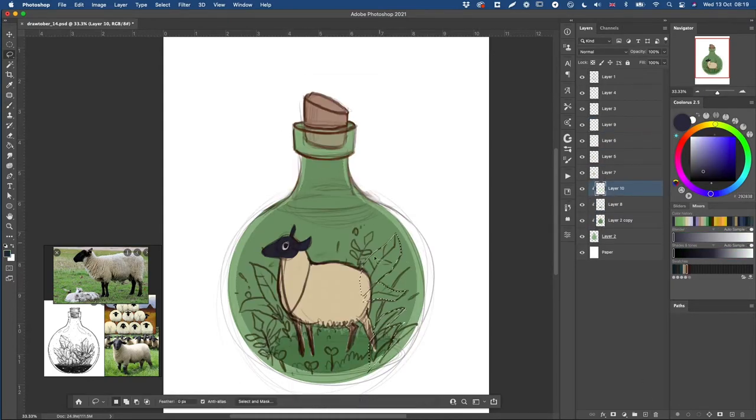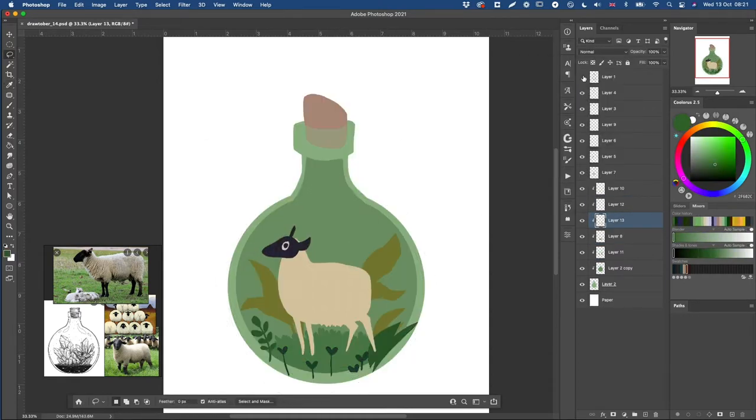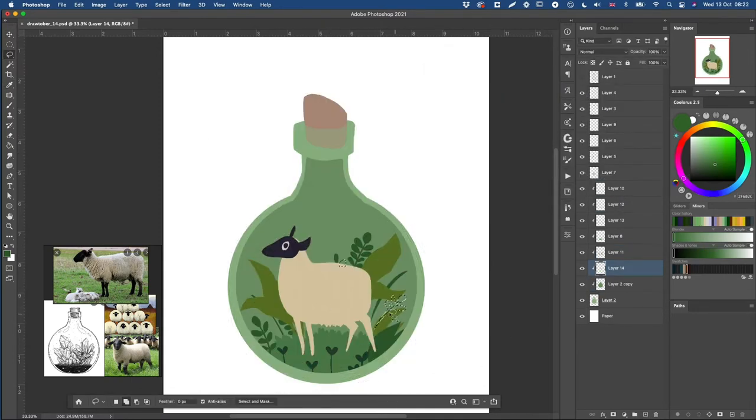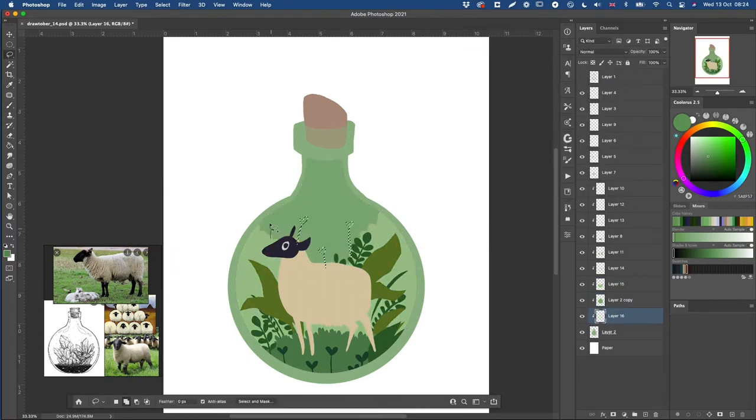Also, as you can see, I use a lot of hotkeys, some of them custom, some of them just standard Photoshop hotkeys. I found that using hotkeys can speed up your work a lot. I always use a hotkey when I need to fill the selected area with color. Also, I use B for brush and L for lasso tool, and it makes it so much quicker to switch between those tools. So yeah, I think learning all the hotkeys, well, not all of them, but some very important hotkeys, will definitely speed up your work in Photoshop.